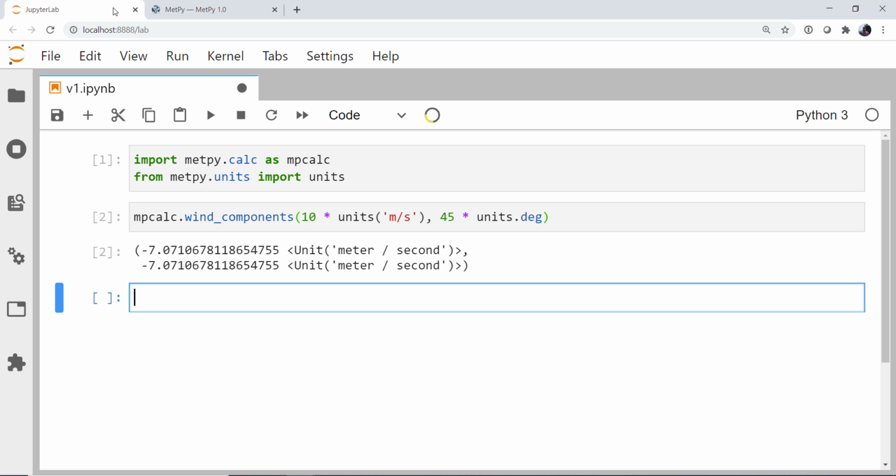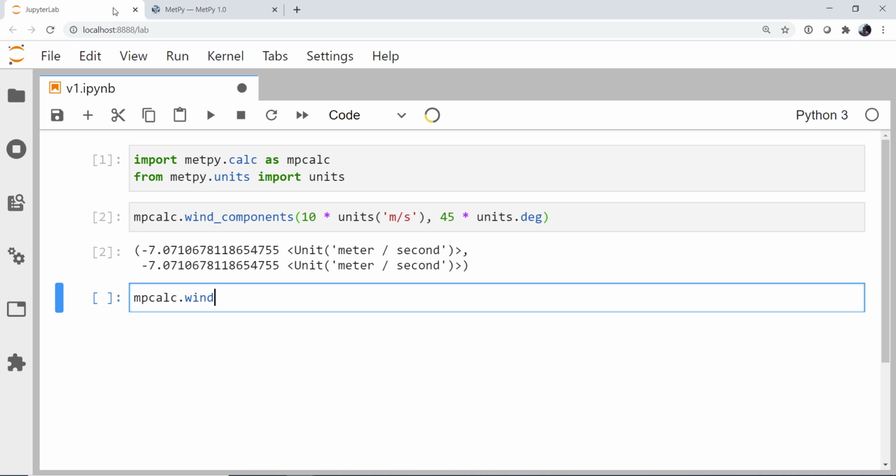So you're probably not going to have any changes. That's because you're probably using these as positional arguments. So the speed first, and then the direction in degrees second. If you were actually passing the variable name, though, you might have to make a minor change.